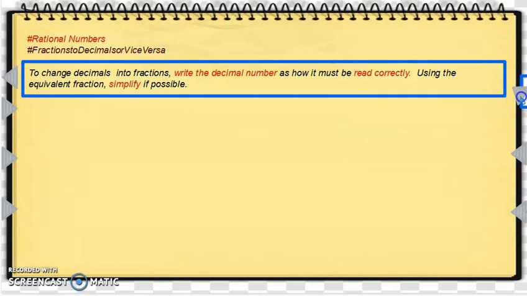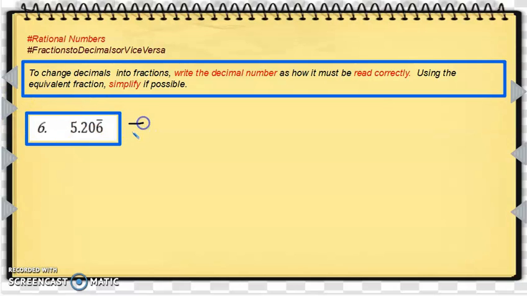Okay, and we now have the last one. So the last one is 5.2066666. This time around, we have a whole number 5. We write that one there. I will not be having the decimal point, and then we'll be attaching the fraction with that whole number 5. So I'll be working on this decimal part 2066666.